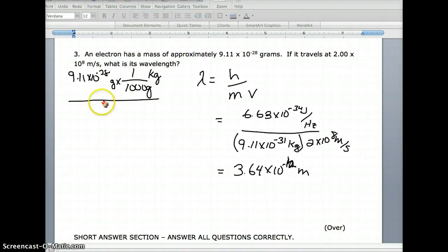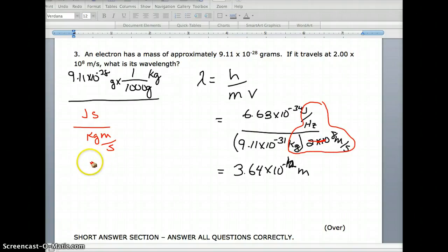So I'll show the units over here in red. So we have joules per hertz. A joule per hertz is really a joule second, and that's divided by kilogram meters per second. So what I just did was take all these units, but not this number. So now that becomes joule seconds times seconds over kilogram meter, or a joule second squared over kilograms meters. A joule is a Newton meter.